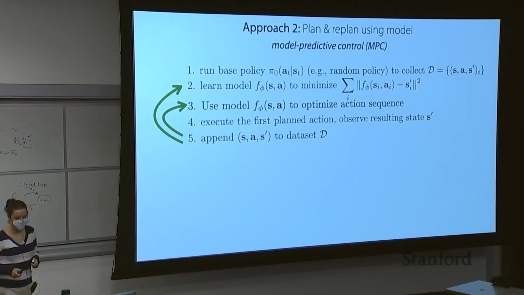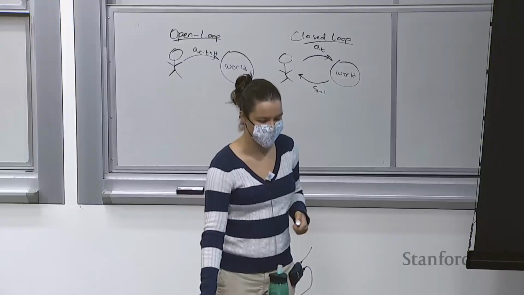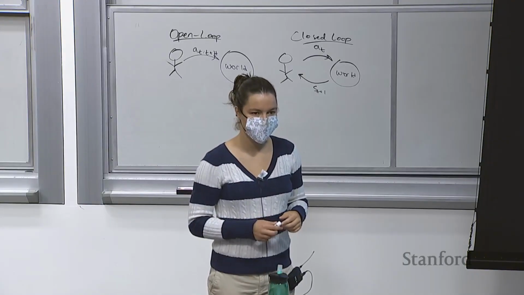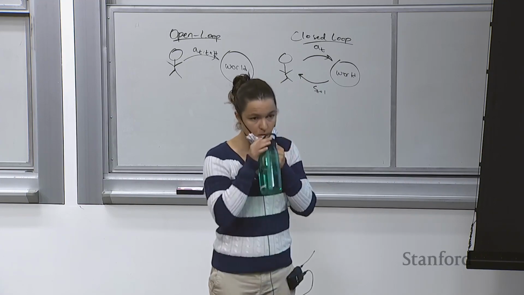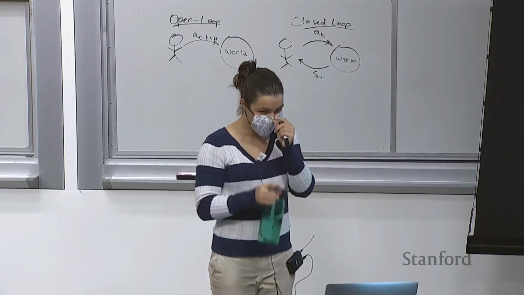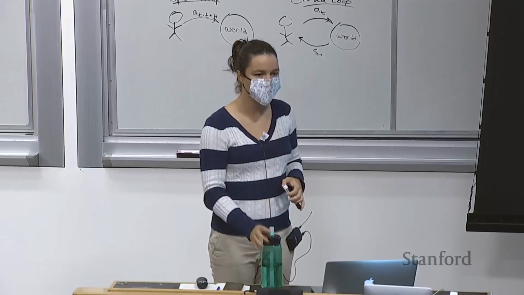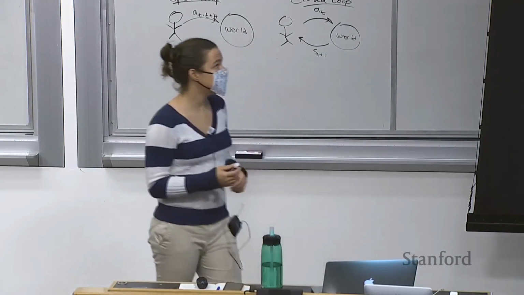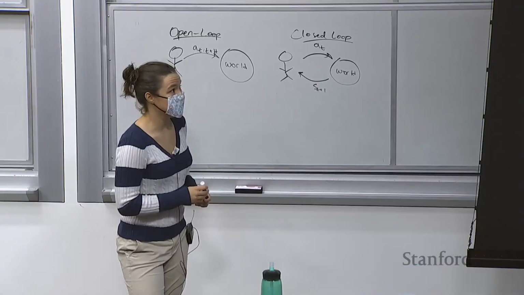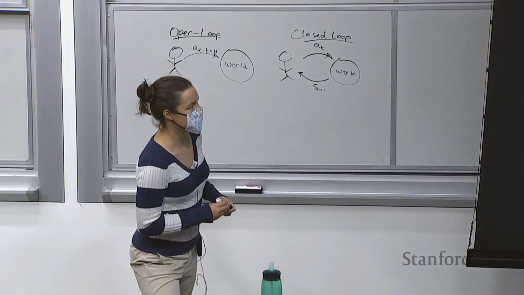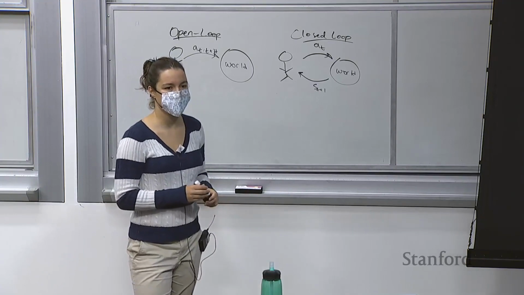Yeah. And one quick question. So our fitted model F, isn't it going to be stochastic then too? Wouldn't we need to do a stochastic look ahead when we solve the equations? Yeah, so the question is, shouldn't our model F also be stochastic? If your dynamics are stochastic, you should also try to fit a model that's stochastic.